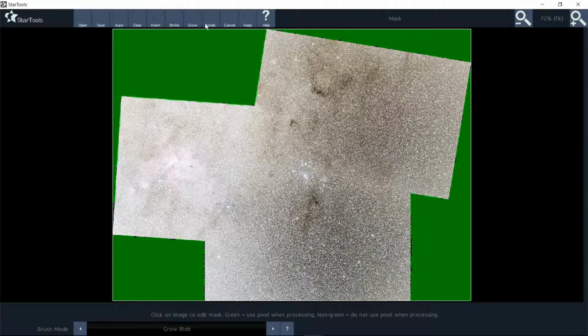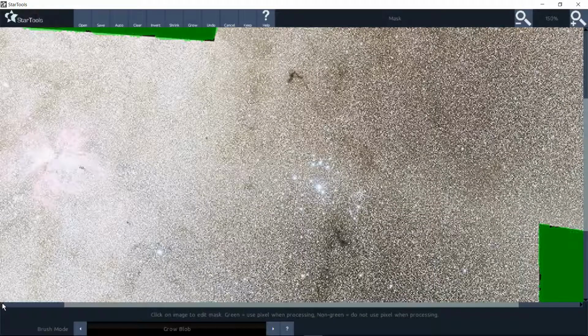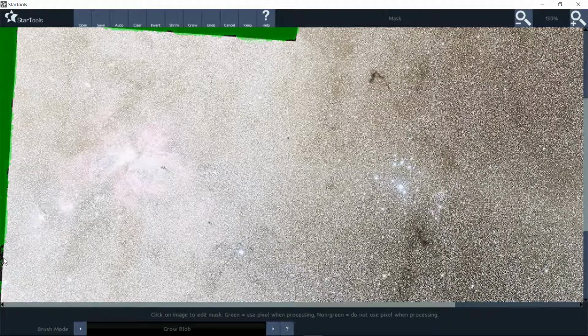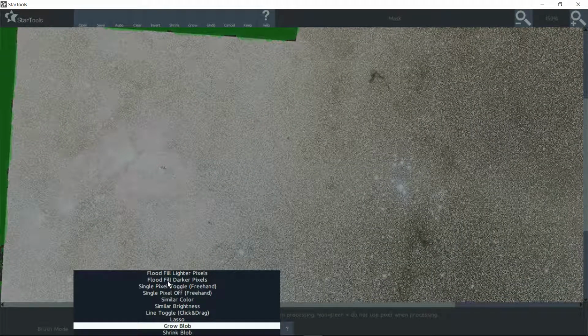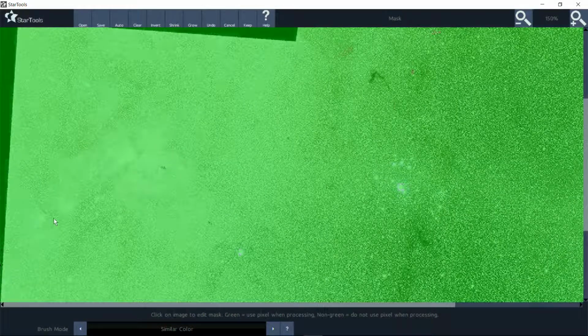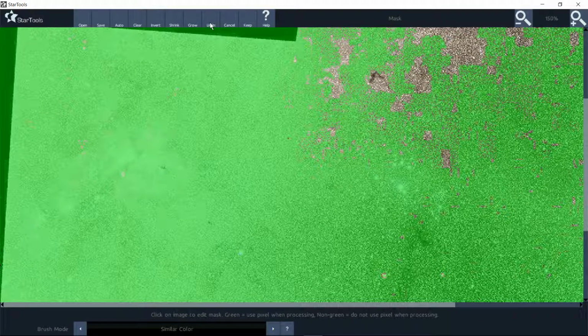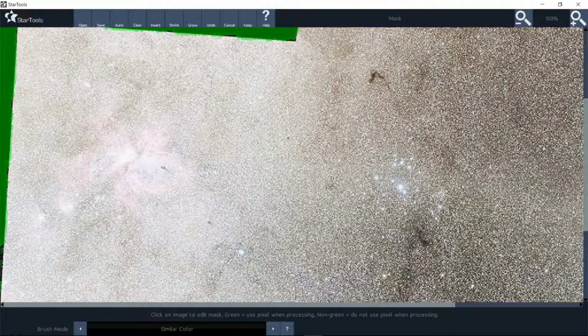The only thing I'm wary of is that this little piece around here is going to form an edge that may affect. So if I go back to fill same colour, similar colour will do. So now I should be able to pick it. Ooh, that's got everything. So we can go undo. No, it's not going to pick up that little bit, is it? Just undo. Hang on. I love a challenge.